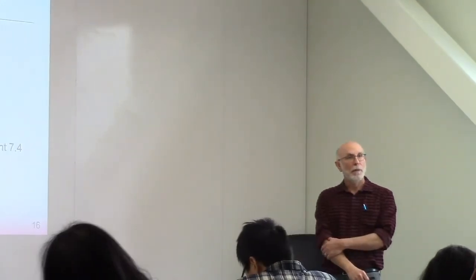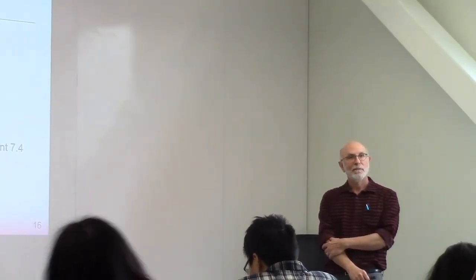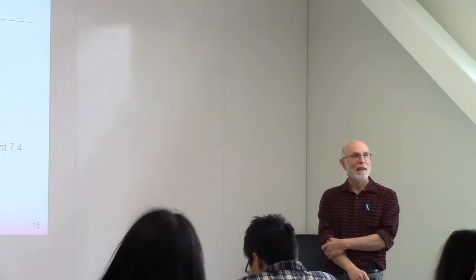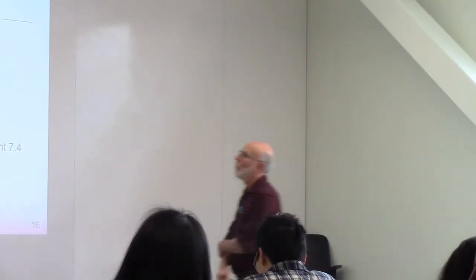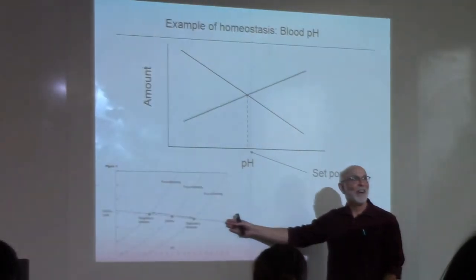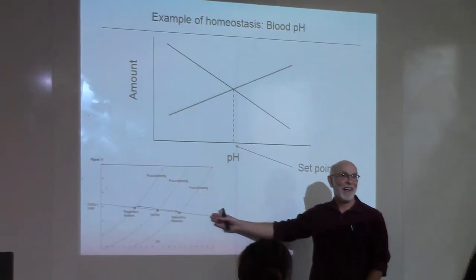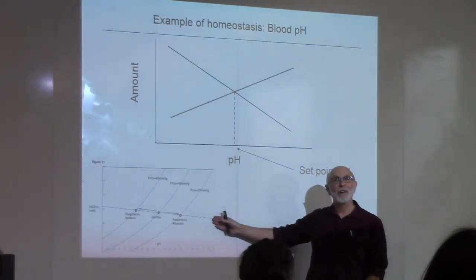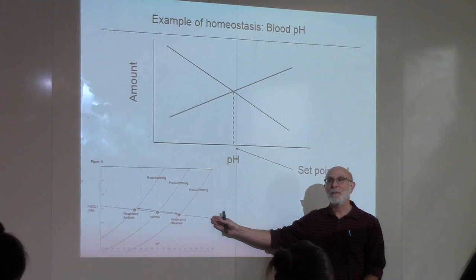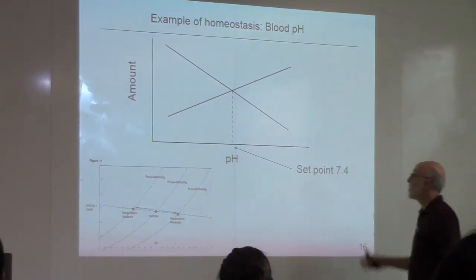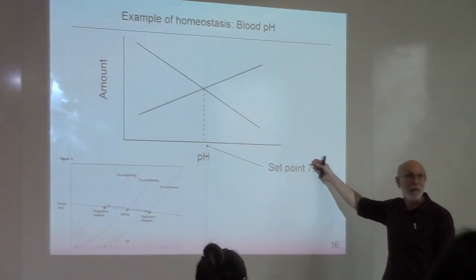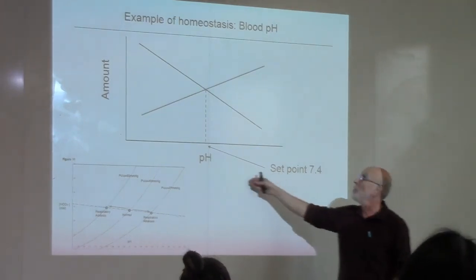Let's talk about blood pH. So what systems are we thinking about here when we think about blood pH? What do we call this thing? Davenport diagram. What systems have we focused on when we talk about the Davenport diagram? Respiratory and renal. Okay, so now let's use this new idea of a set point to talk about blood pH.